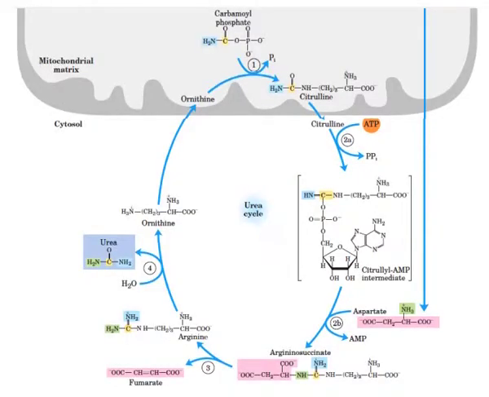It utilizes ATP in the form of energy, separates out two phosphates in the form of a pyrophosphate and forms a complex with adenosine monophosphate after the two phosphates are separated out. A citrulyl AMP intermediate is formed, which is transitory and unstable. This is quickly converted to arginosuccinate by combining with aspartate.